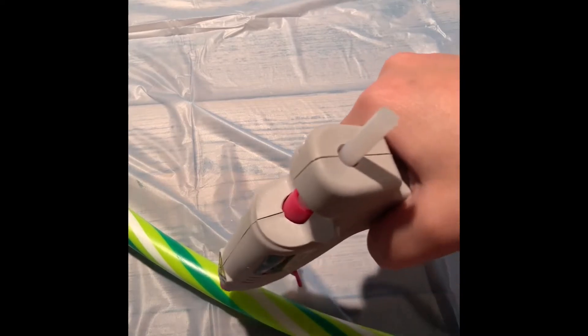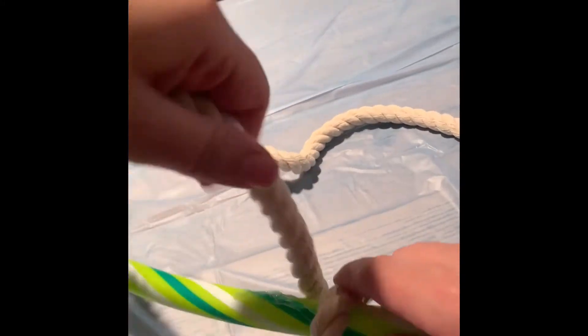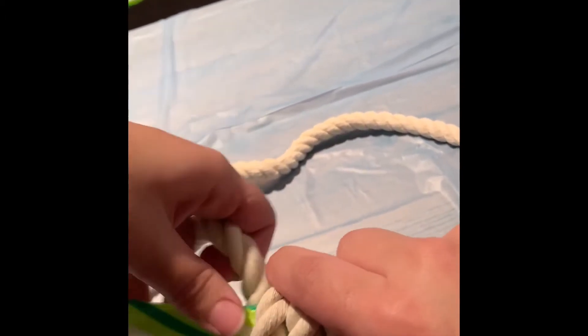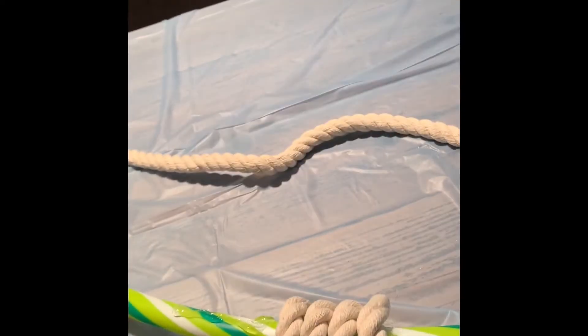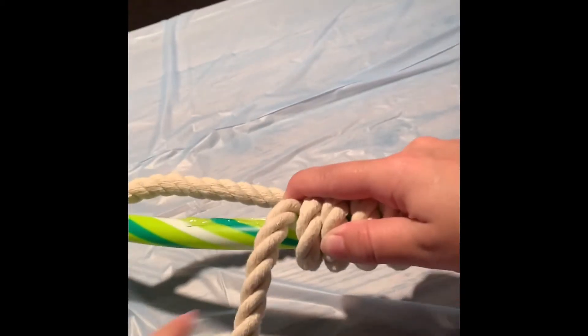You will take the hula hoop and put a little bit of glue from the glue gun on it. Again, if you haven't used a glue gun, please be safe and ask someone who has used one for help. You will start wrapping the rope around, and you want to make sure that you have it tight and press it really hard so that it stays in place. Once you have what you've glued on, you can go ahead and continue.